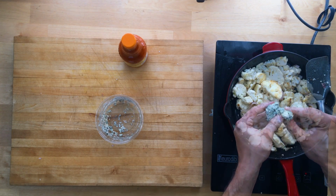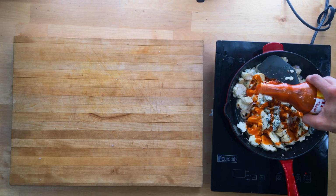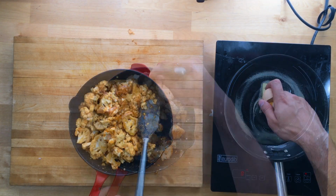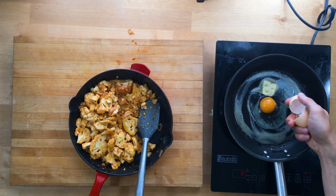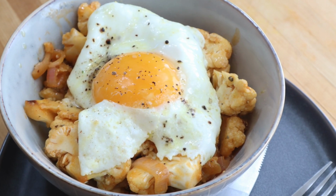boom, done. I like my cauliflower to be a little bit undercooked, so it's still a little bit raw when I bite into it. Keep cooking it until you can break it apart with a fork. That's when it's technically done. This thing, I usually eat it in the pan, but for the sake of filming, here we go. Here's the bowl, delicious. All right, moving on to dinner.